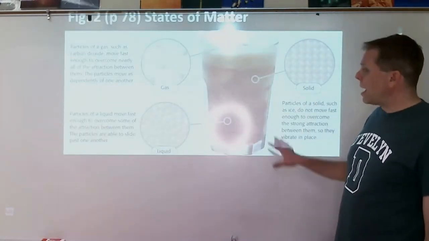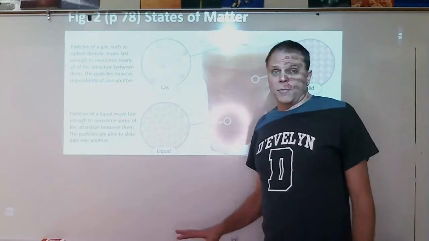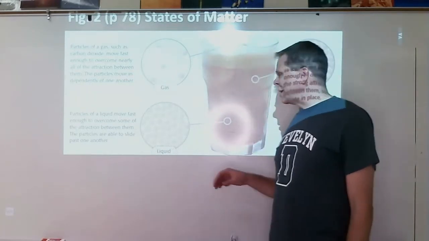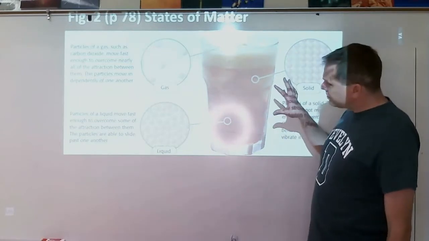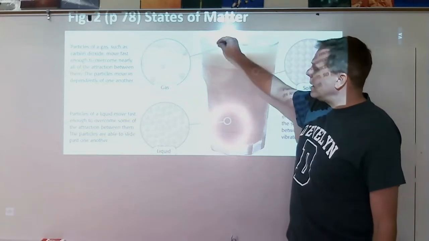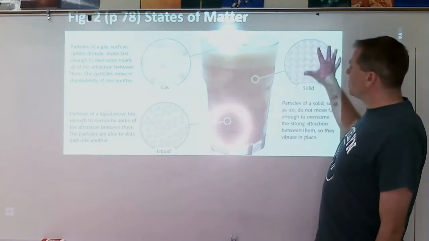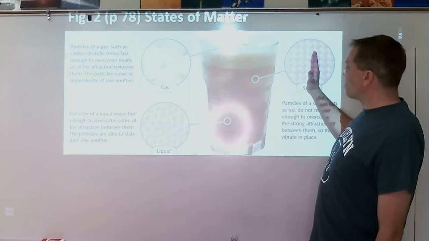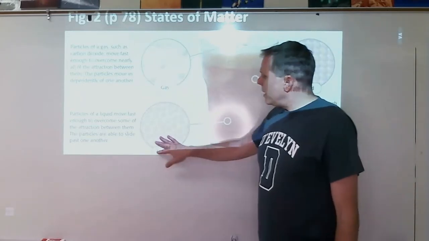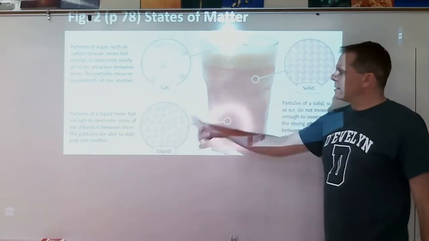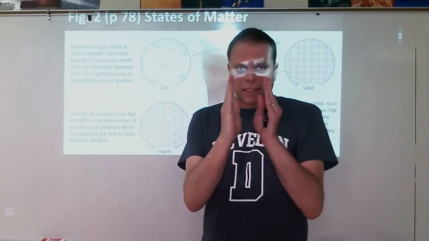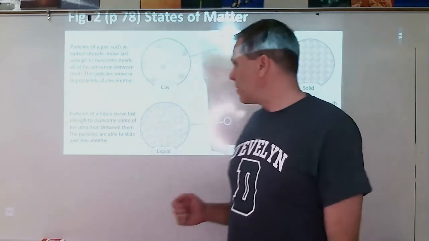Okay, so let's look at an example of these three states of matter, and they're molecules, right? They're particles. Let's think about particle motion. So if we were thinking about a liquid and a solid and a gas, the solid is in fixed position, okay? Notice the ordered arrangement, think of an ice cube, crystalline shape. The liquid is not quite as designed, is it? So it's not as orderly. Now these guys are moving around each other, okay? The solid's fixed, but the liquids are moving around each other now, okay?